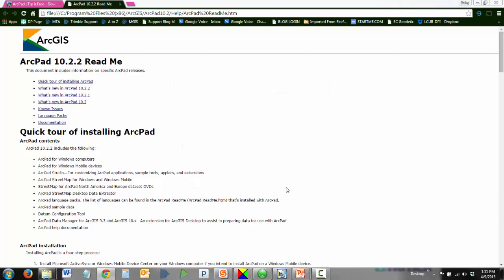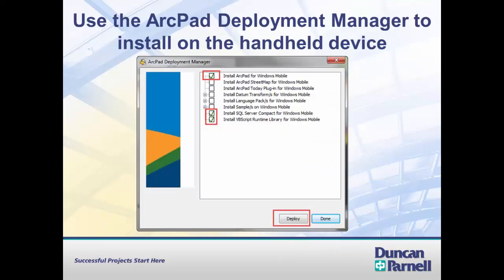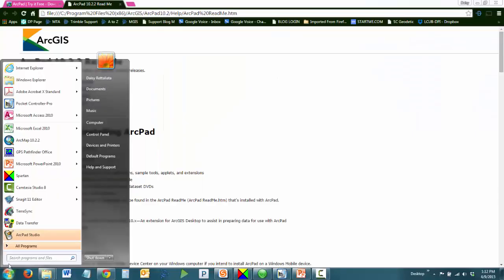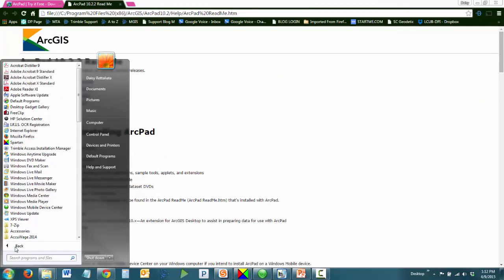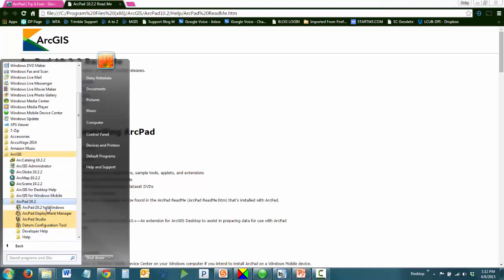We have now installed ArcPad to our desktop computer. We're going to use the ArcPad Deployment Manager to install it on the handheld. You get to the Deployment Manager by clicking Start, All Programs, ArcGIS, ArcPad 10.2, ArcPad Deployment Manager.